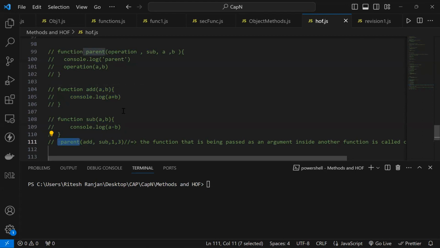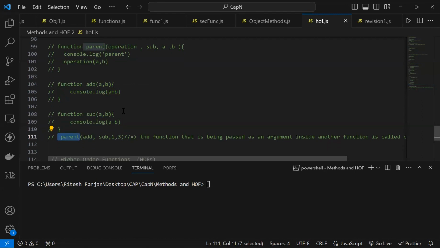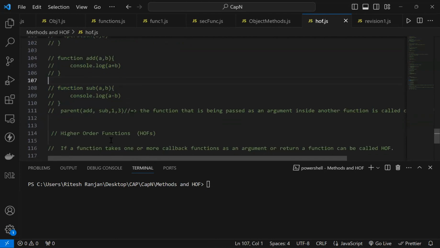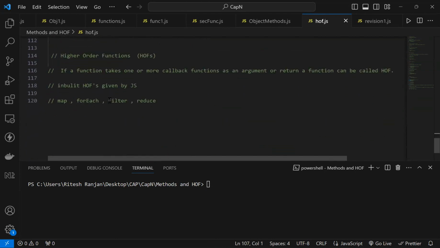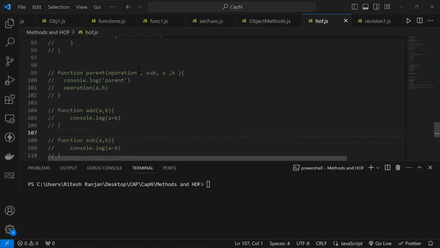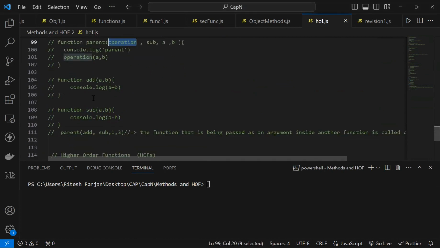That's all. Nothing much. बस इतना सही. ठीक? And this stuff I've already discussed in the last lecture, so that you guys don't get confused today. ठीक है? So operation is a parameter, but that parameter has a value of a function.